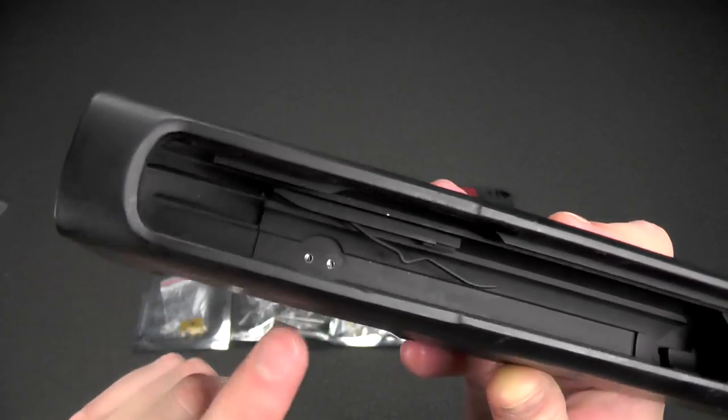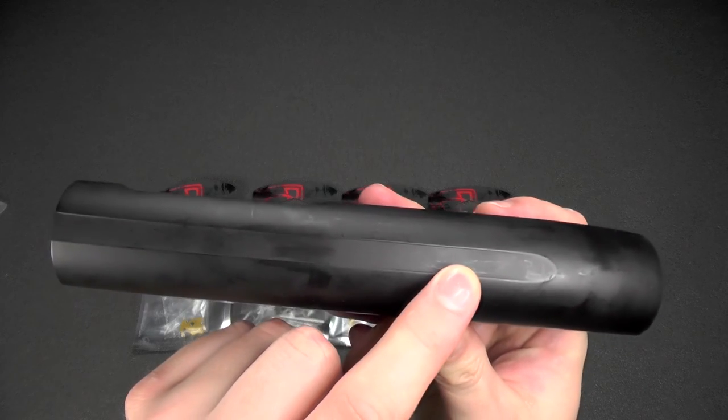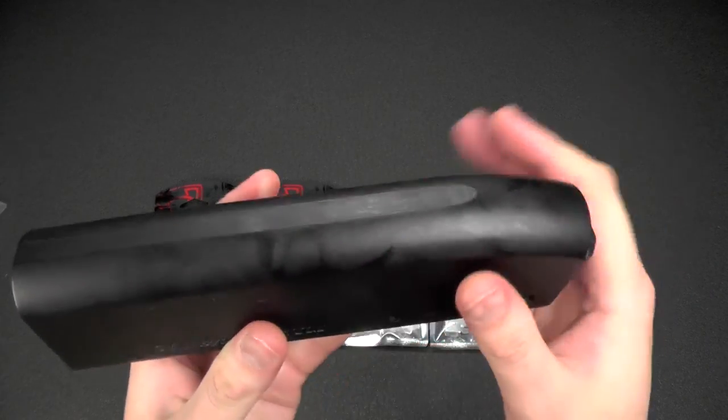But anyway, what I'm going to do on this receiver, first of all, I'm going to drill new holes at the top for my rail mount. Put a tiny rail piece on here for my scope.